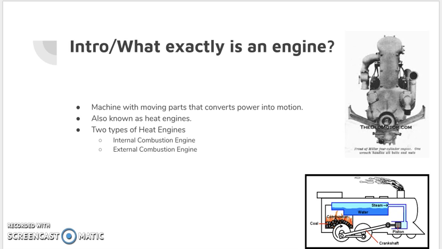Within the concept of heat engines, two different types exist: the internal and the external combustion engine. Since this presentation is over internal combustion engines, I'll just slightly touch on external. The difference between these two types of engines can be pretty straightforward, just by looking at the names. An external combustion engine uses a working fluid, either a liquid or a gas or possibly both, that is heated by a fuel burned outside the engine.